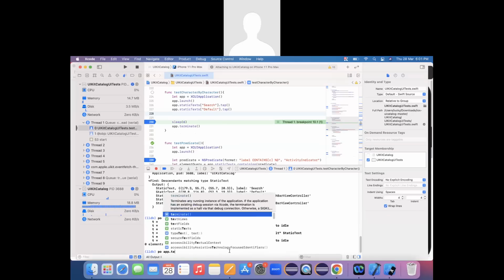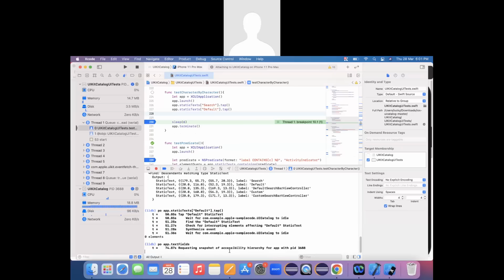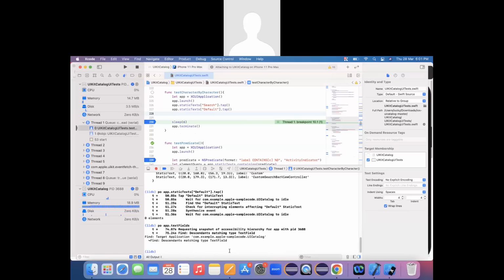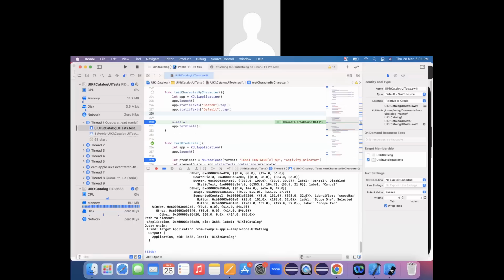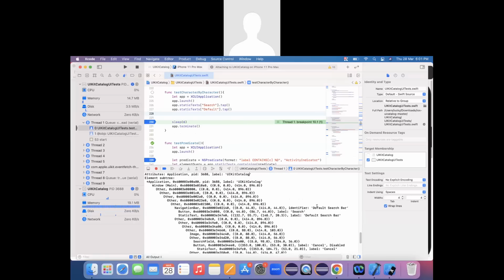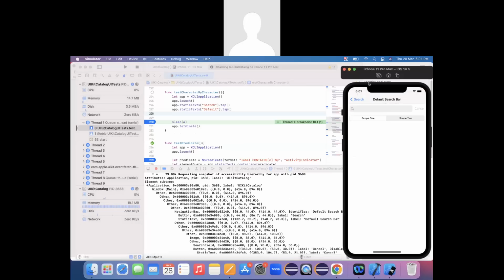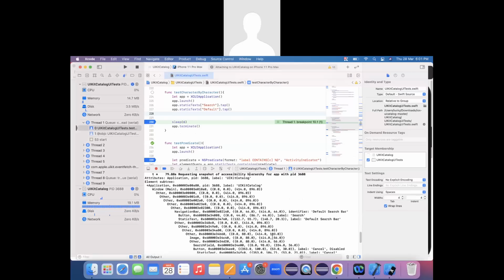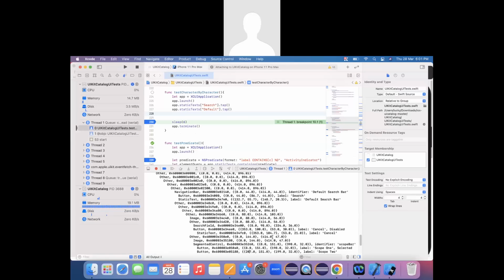Now here, PO app dot text fields. I'm clicking on a text field. Okay, it's not coming up. PO app. So whenever I was using a PO app in this particular screen, let us see what it is showing up. Okay, default search bar. And here we need to click on this particular magnifying icon. So here there is a cancel. Okay, there is a cancel.